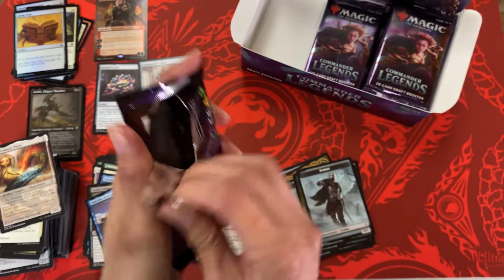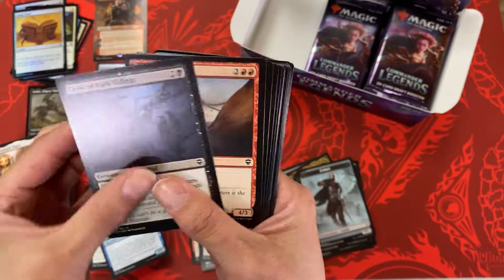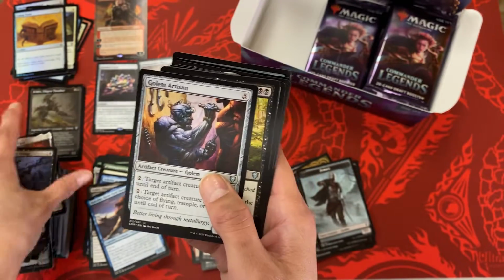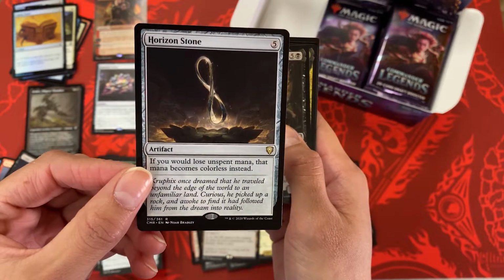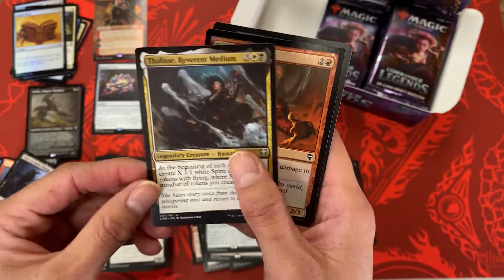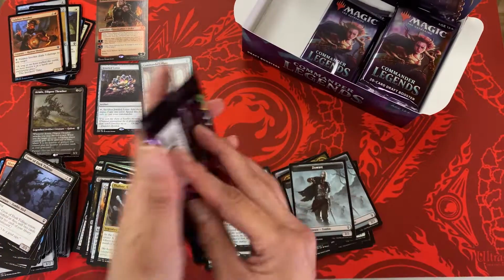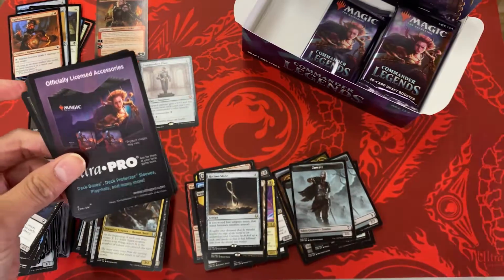I can't quite remember what... Oh, a Partner. There we go. That's right. I forgot about Partner. I don't often play multiplayer formats for Magic, so I forget about those kinds of mechanics. Got Horizon Stone. Just really like that art. That's some pretty interesting art. Nadir, Agent of the Duskanel. Thalice, Reverent Medium. I don't know how good this card is, but I like that name, Thalice. Thalice is nice to say. Man, big packs.